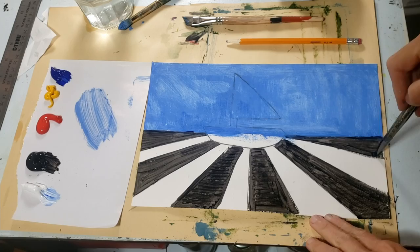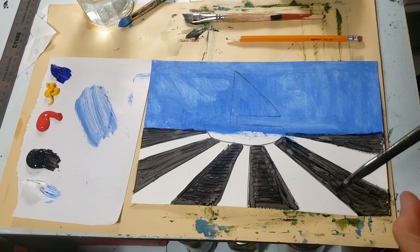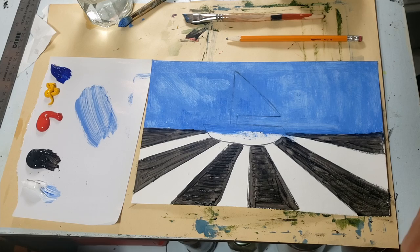All right. So I have done every other of these rays with black, and I'm just going to leave it white. I don't really need to paint in white because the paper's white. If you want to use a different color to paint in, you can. You want to use yellow, you want to use red, whatever it is that you want, that's totally fine. But now you can go ahead and paint in your object. You can take some of the skills that you've learned earlier.